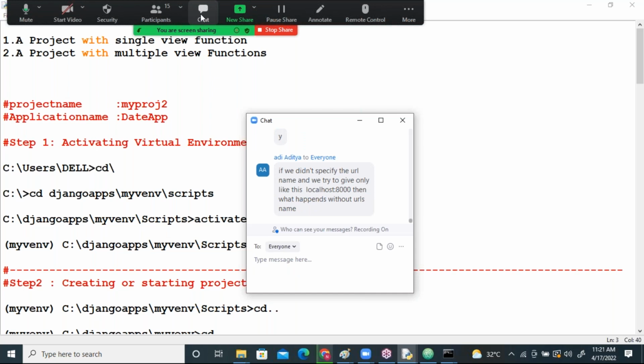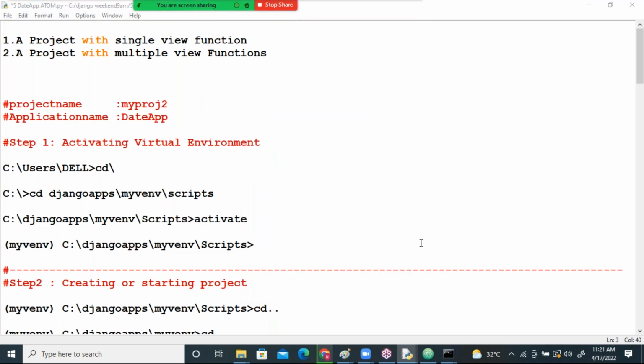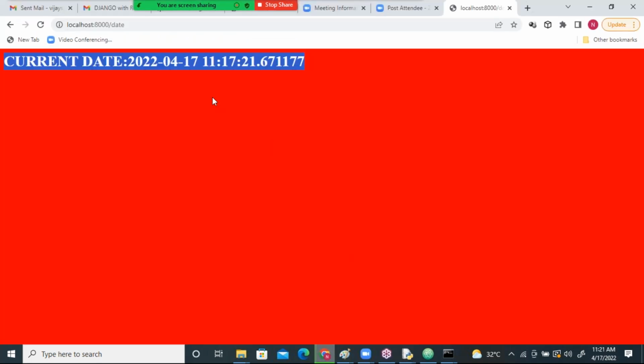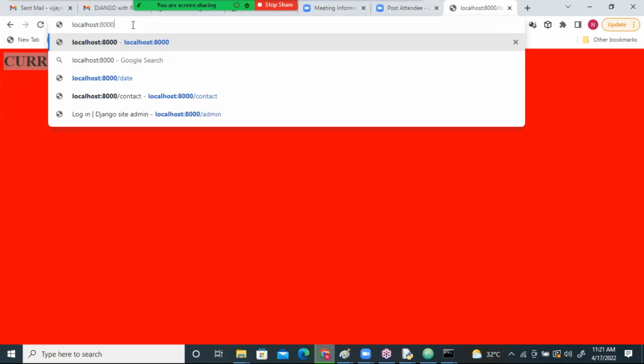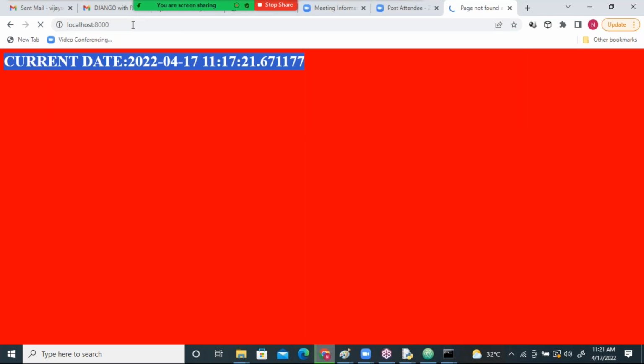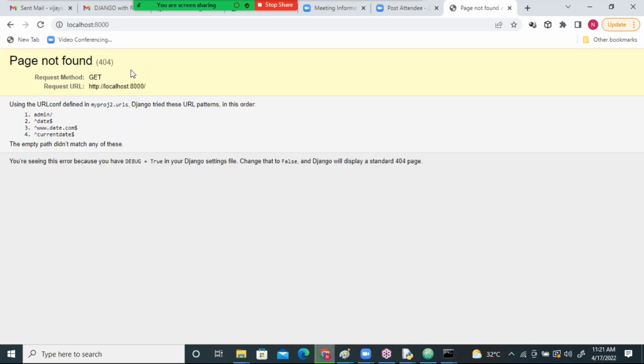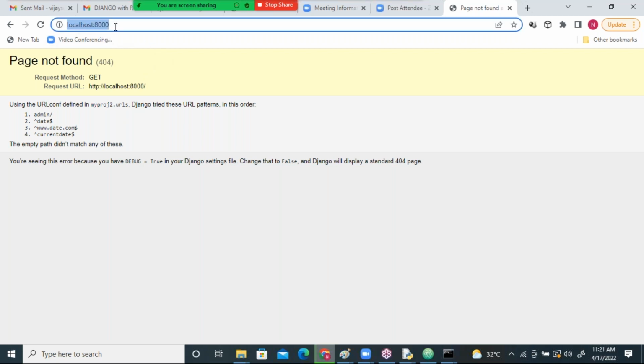If you don't specify the URL name and try to give only localhost:8000, then what happens? Without a URL name, if you just give localhost 8000, you will get page not found.